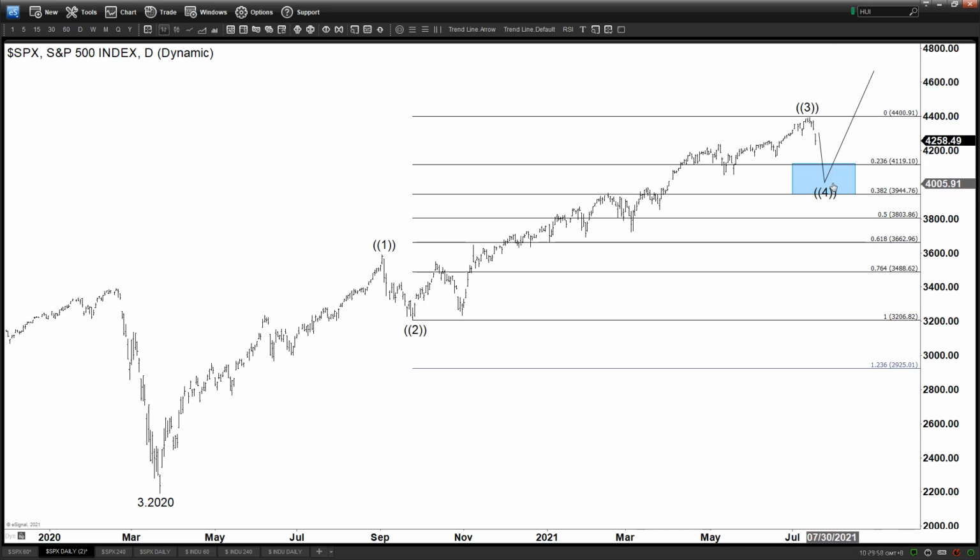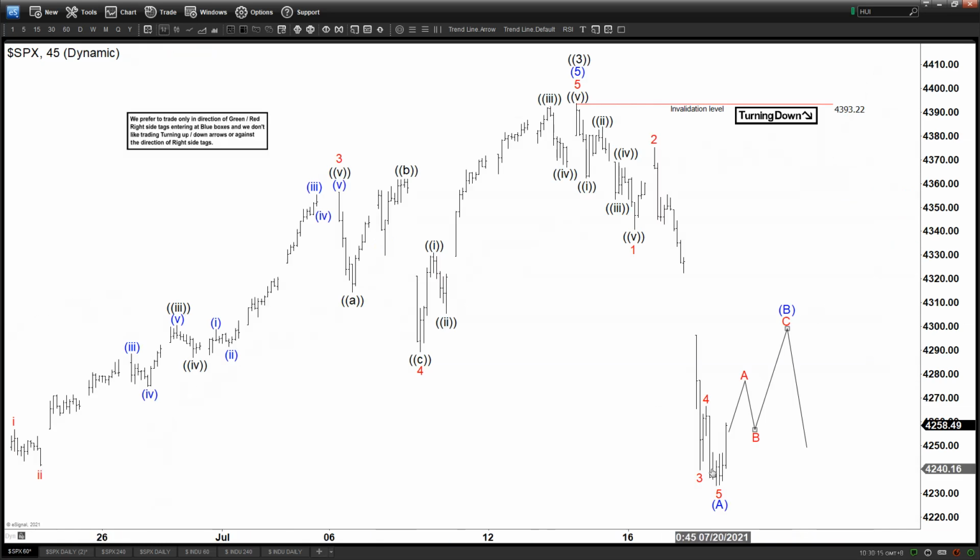Then from there we have a chance to see one more last push on the upside to finish up 5 waves up from March 2020. If we're talking about the shorter cycle, then it's very easy. If you don't want to know anything about the larger time frame, then basically all it is saying is the rally should fail and go down again. That's as simple as it is. If you just want to focus on the shorter cycle, we should get more sell-off, and if there is any rally, that rally is going to fail.